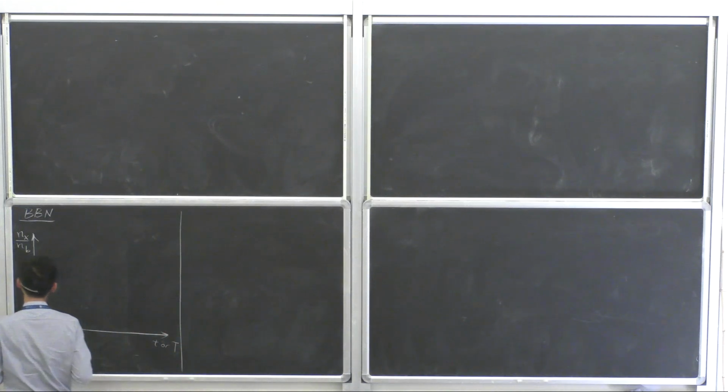Now, as we said earlier, just a quick review of what I've been saying. If I make a plot of the number density of some species divided by the total number density of baryons, right? Now let's just focus in on the neutrons, which is the thing that we've been discussing so far. So initially, like I said, neutrons and protons are in chemical equilibrium.